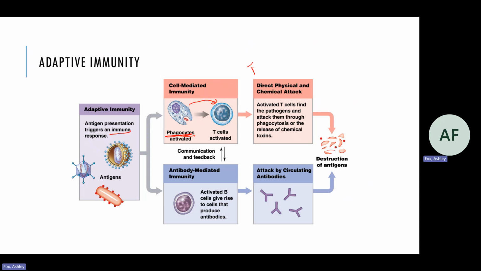With T cells, we have killer or cytotoxic T cells. If an antigen or an infectious pathogen is inside the cell, say you have a bacteria inside the cell, the only way to get rid of the infection is that the cell says, hey, I'm infected. It's going to show on its flagpole that it's infected, and the killer T cells are going to come along and kill that cell.